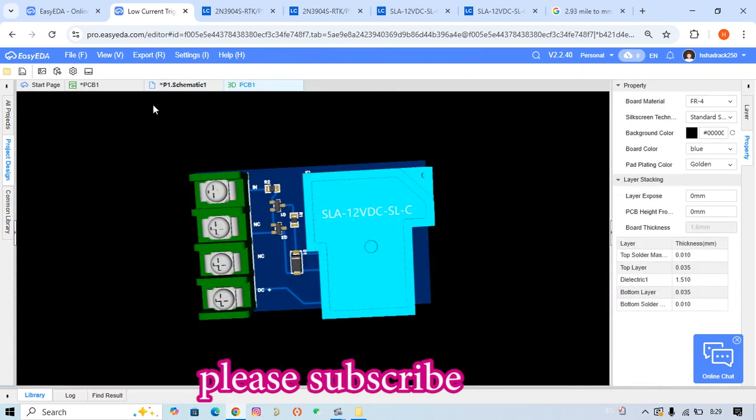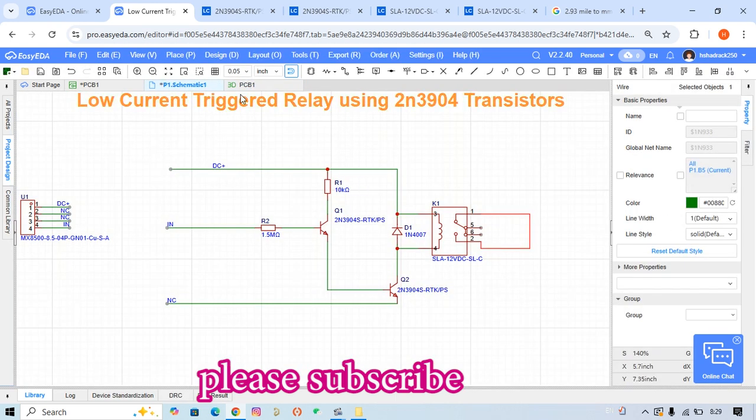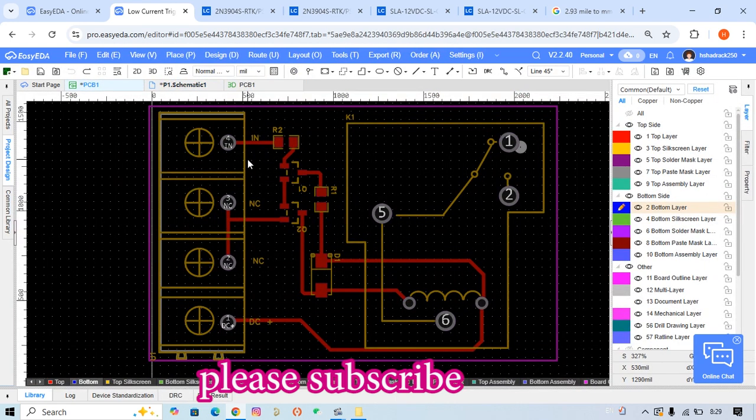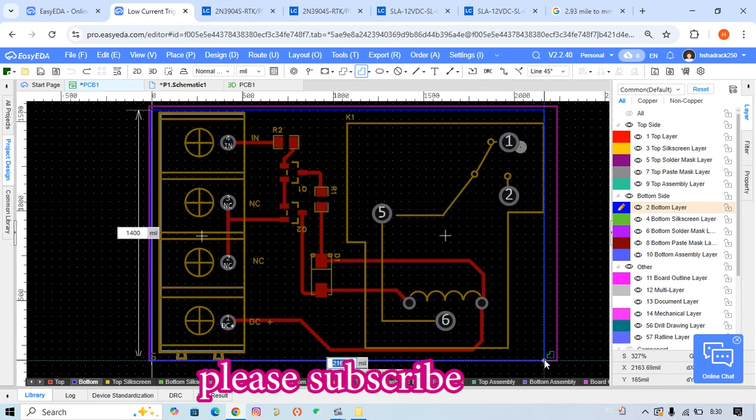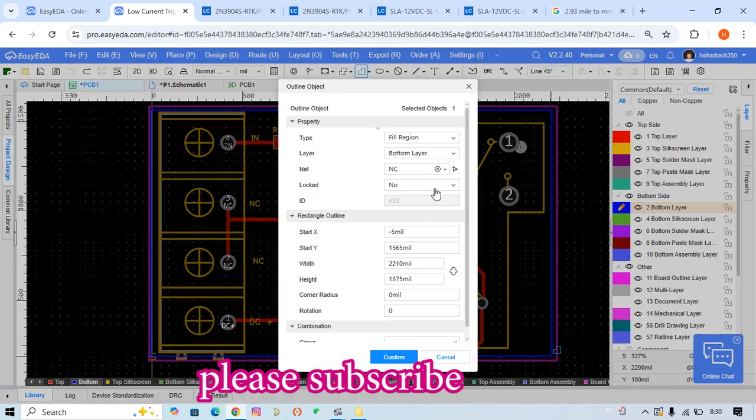So if I want, I can put the ground on the copper. Go here, choose the triangle. Remember, I'm on the bottom layer, and then I choose the NC net. NC is the ground for me.